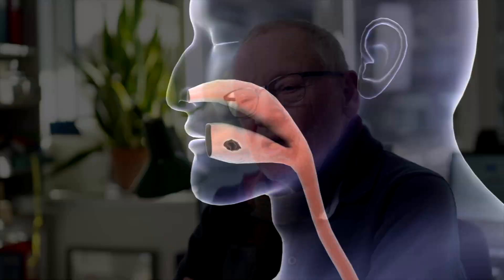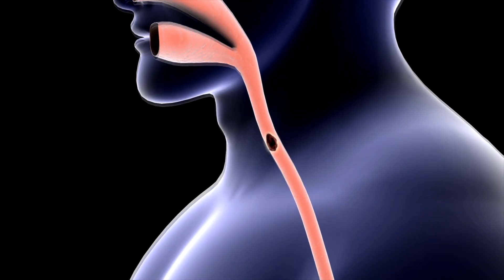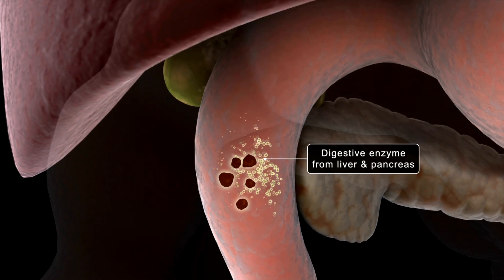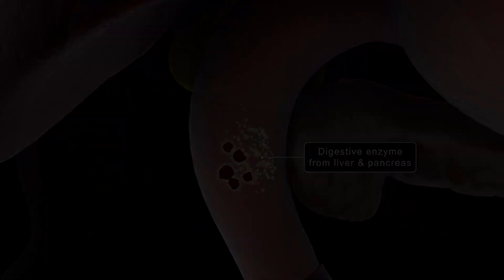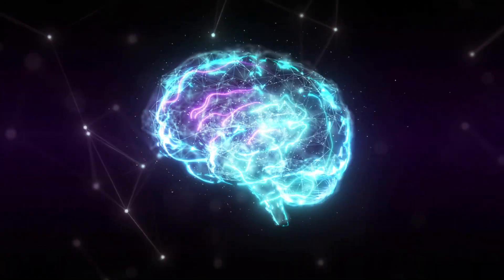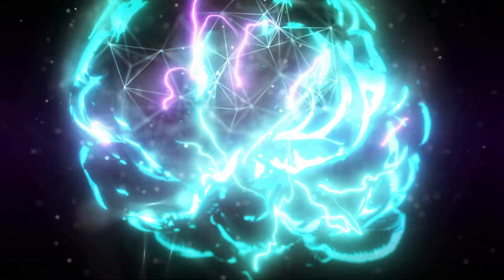When we eat, nutrients are transported down to the small intestine, where we have endocrine cells that produce GLP-1. They send signals to the brain where we have regulating centers controlling appetite, food intake, and reward. GLP-1 is both an incretin — something that stimulates insulin secretion — but it also lowers glucagon.